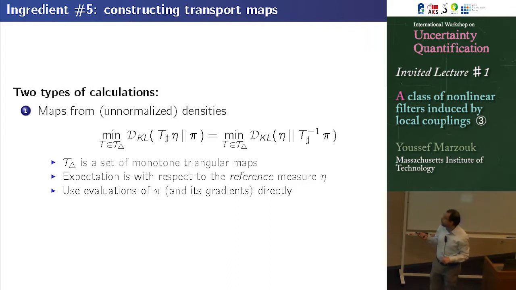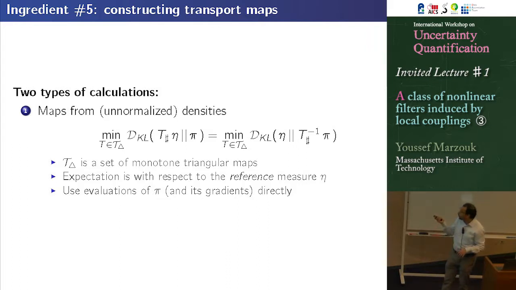And again, if you come from machine learning, this looks a lot like a variational Bayesian method, where this is the KL divergence between the push forward of eta under T and pi. I want to make these as close together as possible. I want to drive that divergence to 0, which will say that these distributions are the same. I can rewrite that as follows, and I'm going to do this minimization over some set of monotone triangular maps. It turns out this problem is quite tractable, because it involves an expectation with respect to the reference. It's going to use evaluations of pi and its gradients, and this is a pretty straightforward problem to solve.